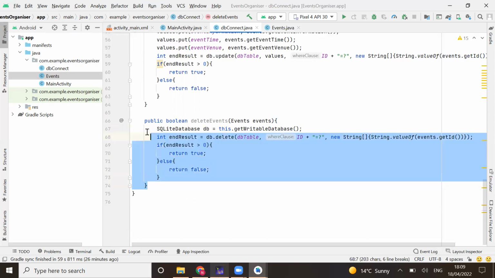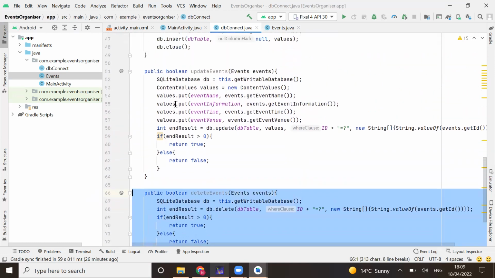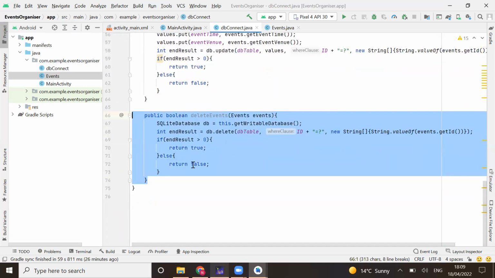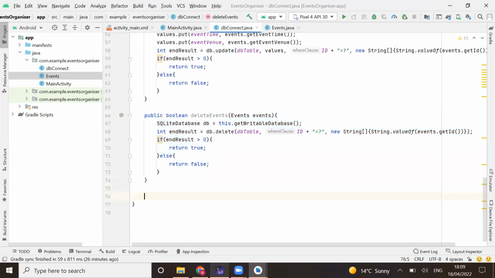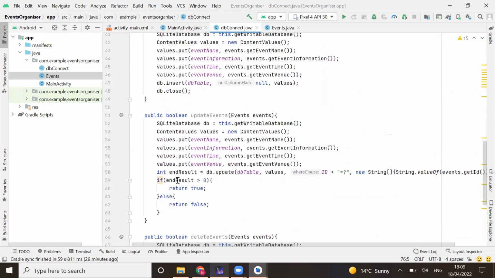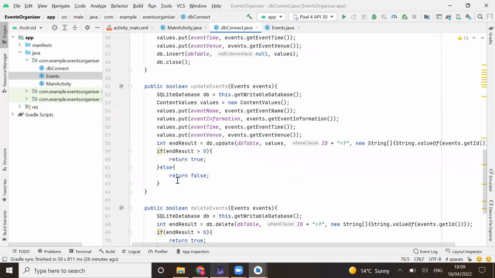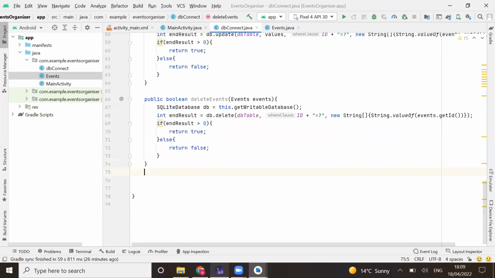Again, this is quite simple. If you're able to get to this stage, then you are doing a great job. You're following very well. If you also get stuck, please pause the video, look at the code, go through there, understand it yourself. Like I said, I'm teaching you step by step so that you'll be able to have an understanding of what you're doing.